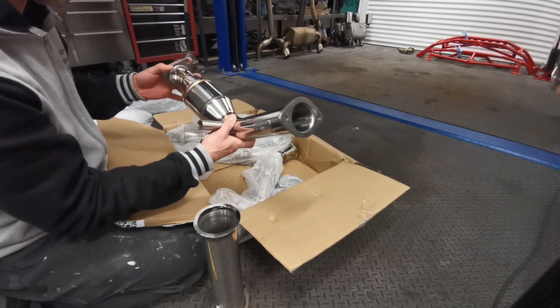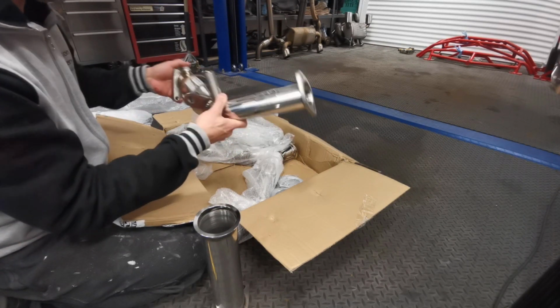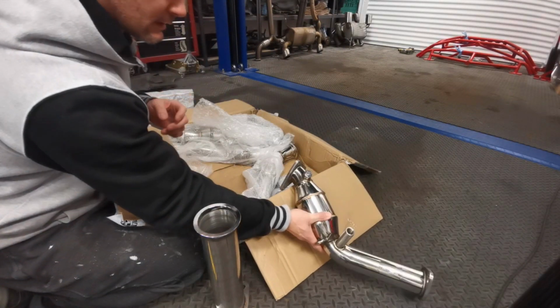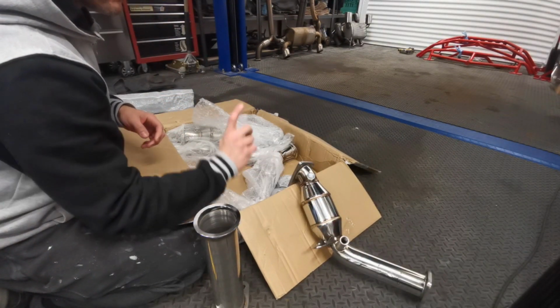These ones are for the HR engine. I'm pretty sure they do a couple of different versions. They do the DE, and I think they've also got straight pipes as well.